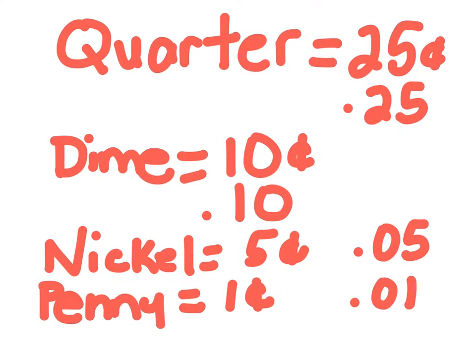So let's real quick just go over, I know you know this, but let's just go over the amounts. A quarter is worth 25 cents. I can write it with the 2, 5, and the cent symbol. If I'm going to use it in a math problem, I would use the 2 and the 5 would go after the decimal point because it's less than a dollar. A dime is 10 cents, 1 0 with the cent sign, or 0.10 if I'm going to subtract it or add it or anything. A nickel is 5 cents, that's 0.05. A penny is 1 cent and 0.01.